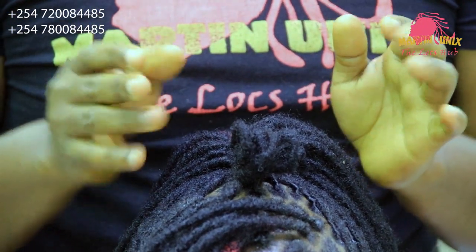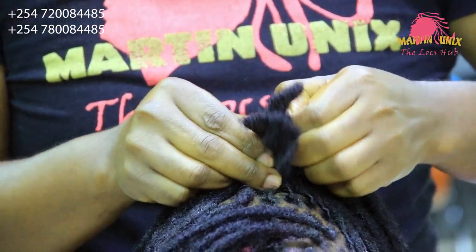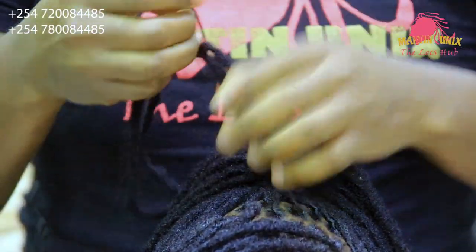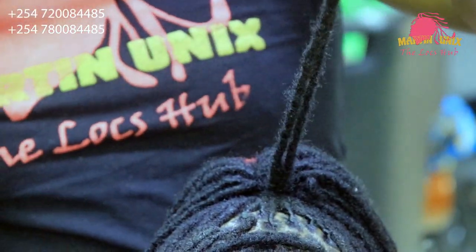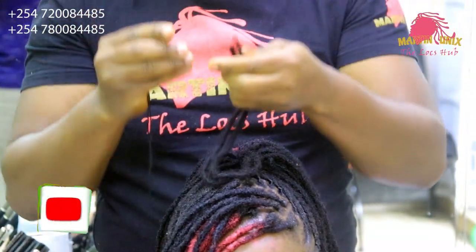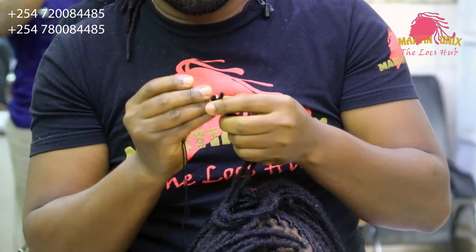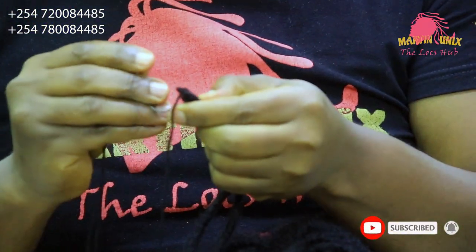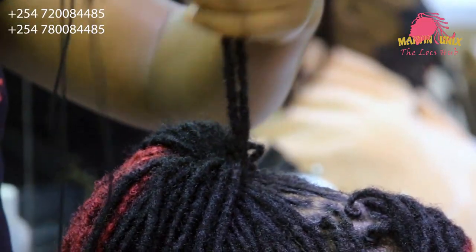But in my case, I'm not going to use the rubber bands. I'm going to use yarn to secure the base. And this is the way to go about it. You need to secure the hands, applying a knot at the start. So this is the way to go, guys.